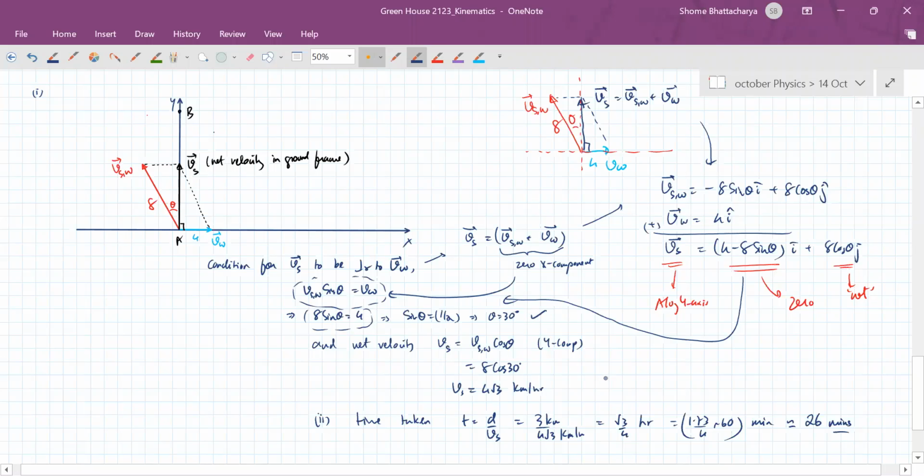So from that we are getting theta as 30 degrees, and once we got theta, you can see this is the net velocity, and therefore the time taken is this much. So note this down quickly, people, the first and second part. Now in the third part, instead of the relative velocity being at theta like that, it is actually along the y-axis. So in that case, what will happen? The net velocity in the ground frame will become diagonal, because it will become the vector sum of these two perpendicular vectors. So he'll end up moving in a diagonal direction instead of the perpendicular direction. So just adjust the vector diagram for that situation.